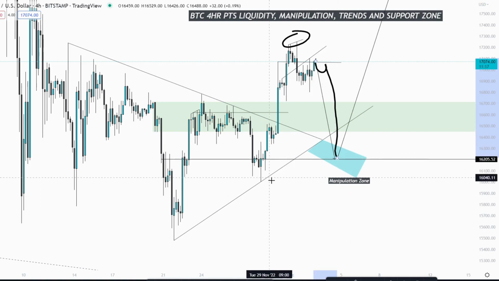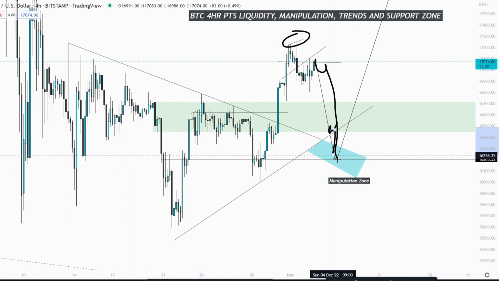Get into this zone where everyone's calling for this trend line's broken, this trend line's broken. They won't have this trend line mapped out yet because there's only been 2 tests, and by the time we get the 3rd test we'll probably get an initial reaction out of it in this demand zone here and then fall through, and that's into your manipulation zone. So I can really see that playing out on the lower time frame.